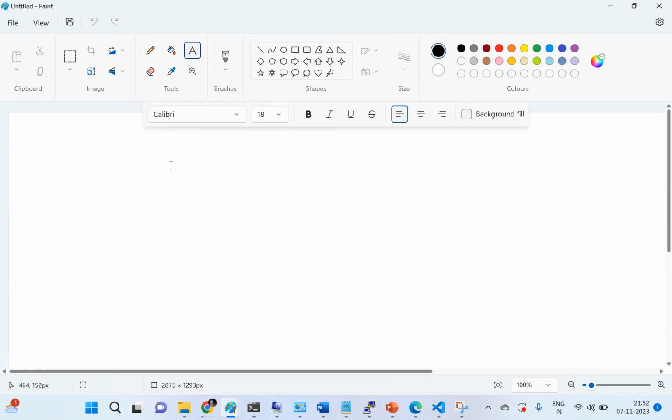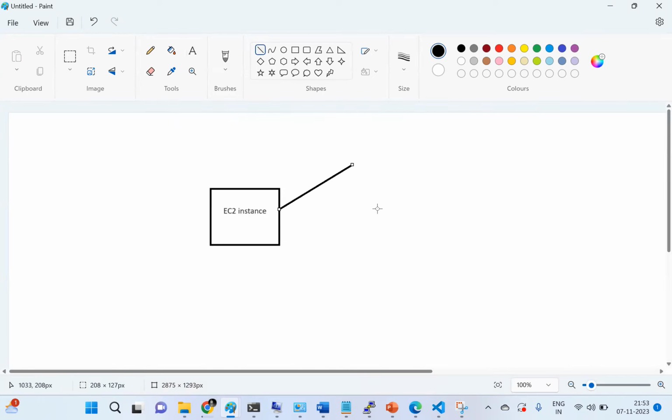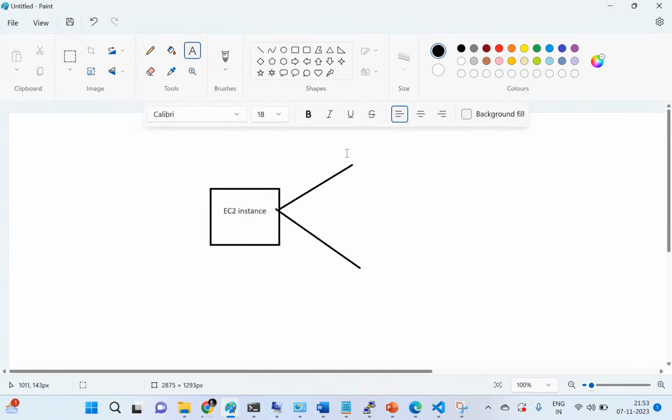So what I'm trying to explain, guys, I want to launch an EC2 instance. How can you launch your EC2 instance, guys? Tell me.